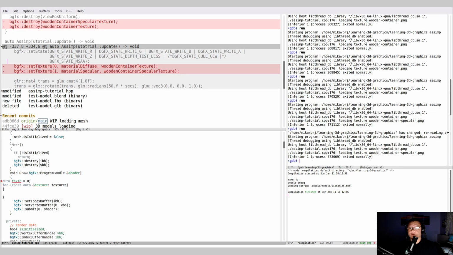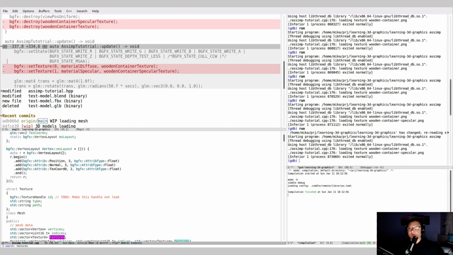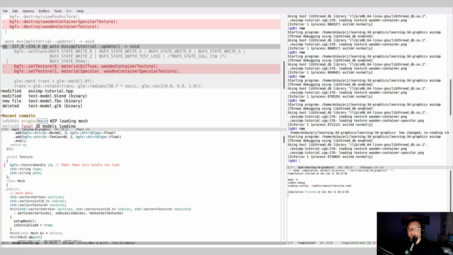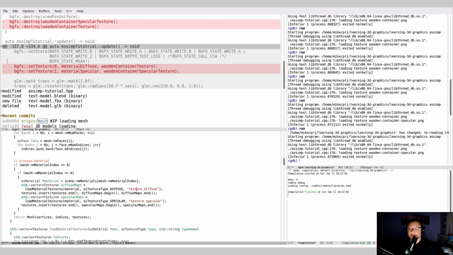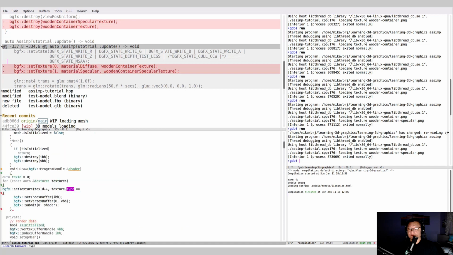text ID, and we do bgfx set texture, text ID plus plus, and texture dot type equal, so type and texture diffuse, it would do material diffuse.